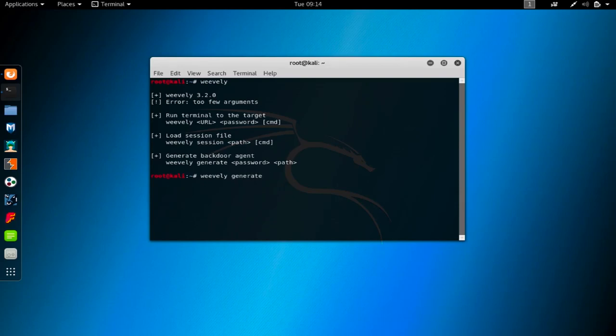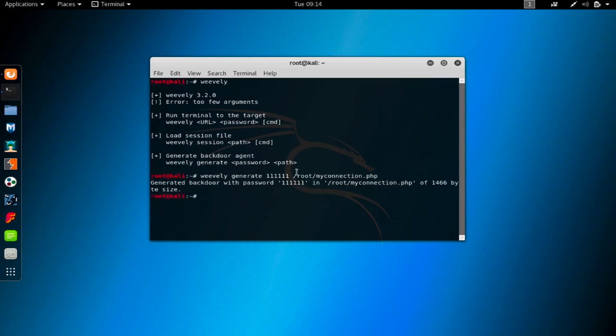For the password, I will choose something simple like 1111. And I'm going to save this file to my root, and I'm going to call this myconnection.php or something. Yeah, I believe myconnection.php will do the job. You will see where I will use the password later on.